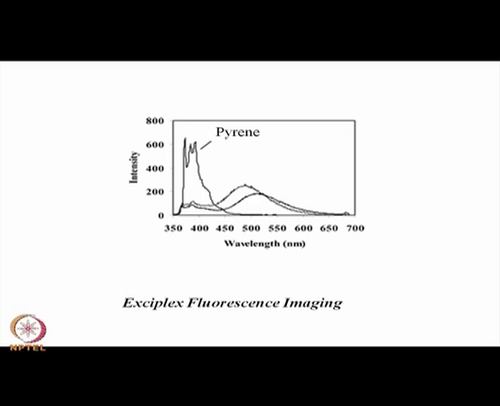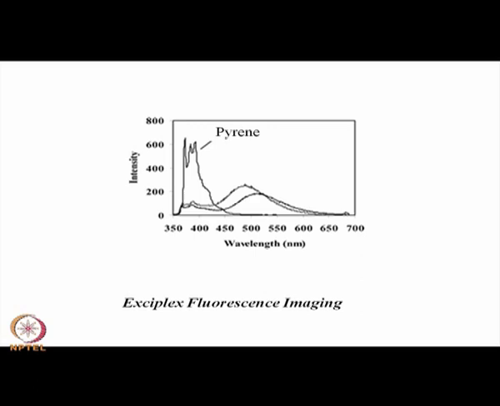What I just want to mention is that it is an observation that you will get a broad red shifted emission which is sensitive to polarity, and it is called the exciplex emission. This exciplex is also a class of weakly bound complexes. It is formed not in the ground state, but in the excited state. This is a class of compound, I mean a weakly bound system. It is not a true chemical linkage.